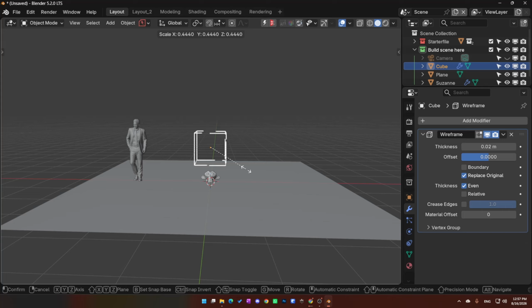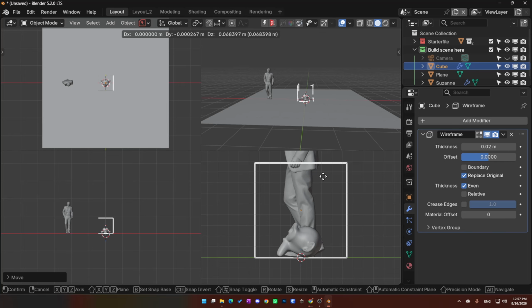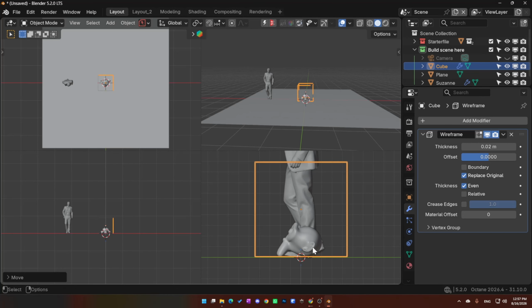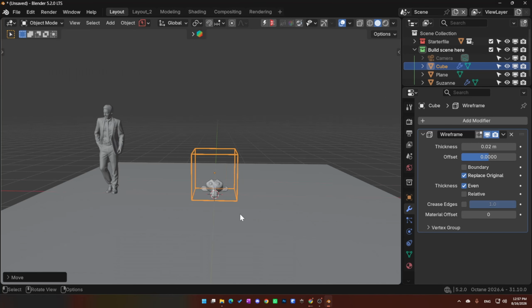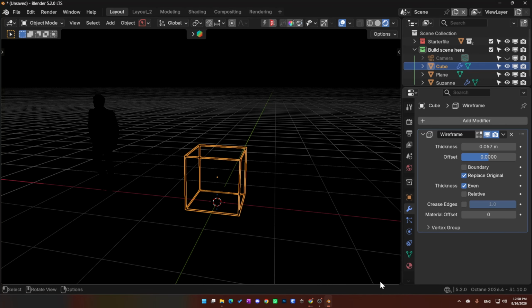Let's scale this cube down. GZ it back down here. Make sure we're on the surface there. I should probably bring this up on the surface like that. That's good. Suzanne's sitting in the middle there. All right, cool. What do we got on this thickness? We can control the thickness, maybe a little bit thicker. All right, cool. Then let's take what we've got here and turn off the lights.